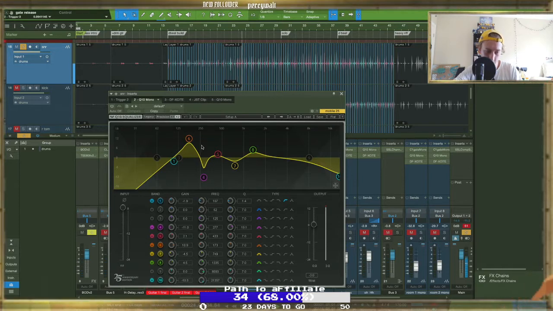This is a little wonky. I don't like this snare being as thin as it sounds, so I was just like, kick up. What is that? 173. You could probably bring it up. I know I'm cutting here, a little bit of boost. I was trying to shelf off all that original cymbal noise I had, but since we're getting rid of that with the trigger, we might be able to pull that back a bit.